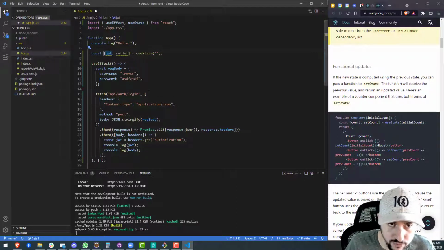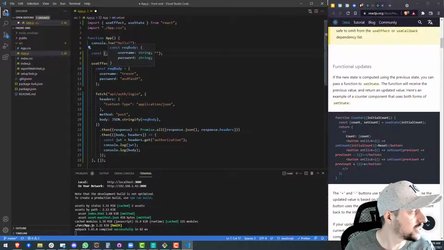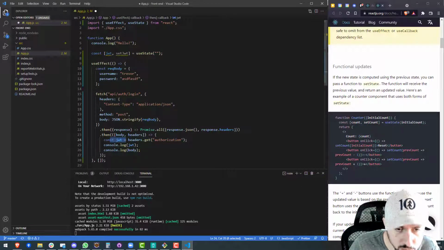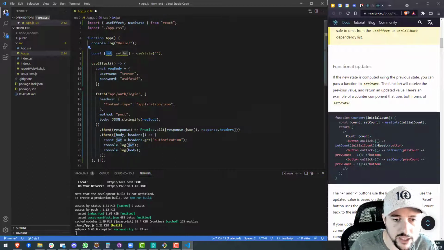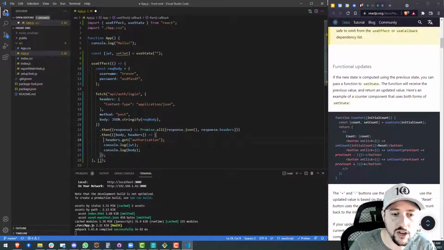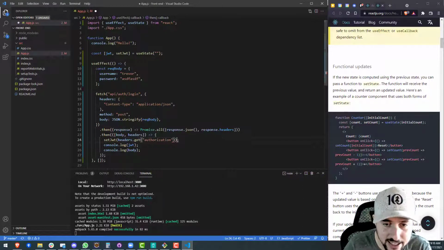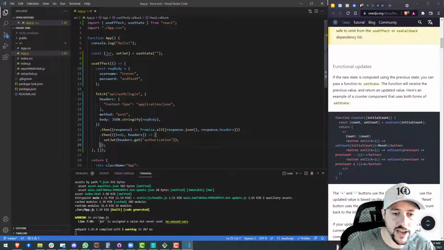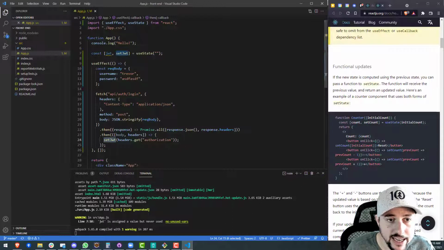So there you go. We have one value and one method that we can use to store and get access to our state. And our state in this case is JWT. So it starts as an empty value. And then down here, when we get it, instead of just saying JWT equals again, which now won't work because we've declared a JWT variable name up here, what we can do is access our setter method, set JWT, and pass in that value. Okay? So now we can set the value of JWT via the setter method.